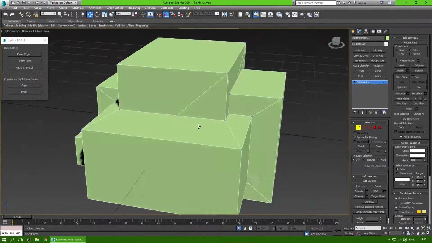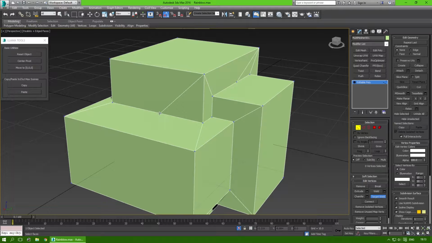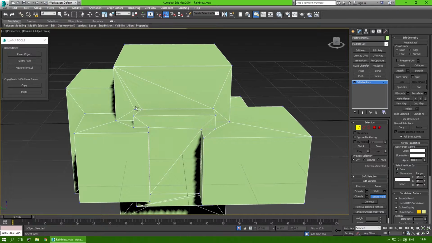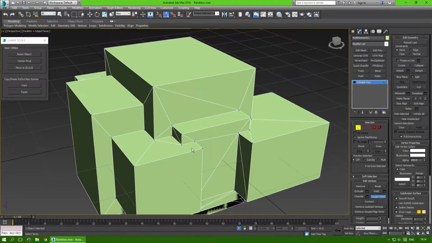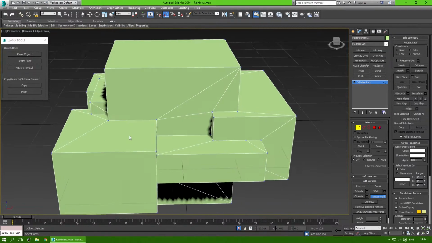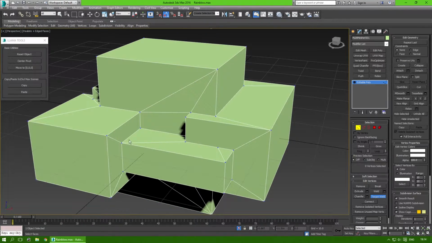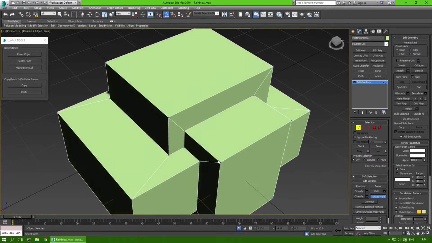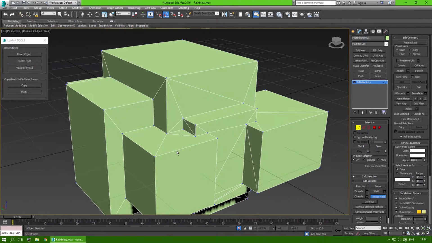I really want to be sure that nothing like that exists. There's one here, another one here. This one could be cleaned up as well. Same with that one. Anything else? There we go. I might miss one or two, just forgive me if I do. For now, this should be fine.